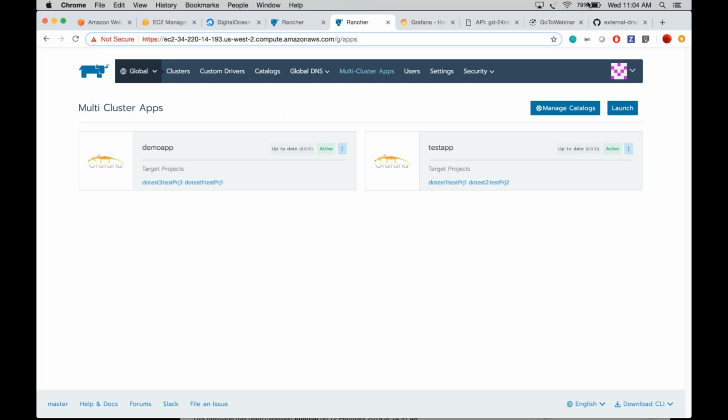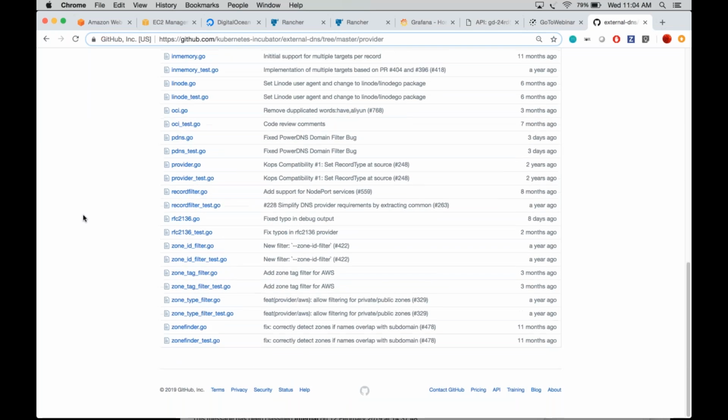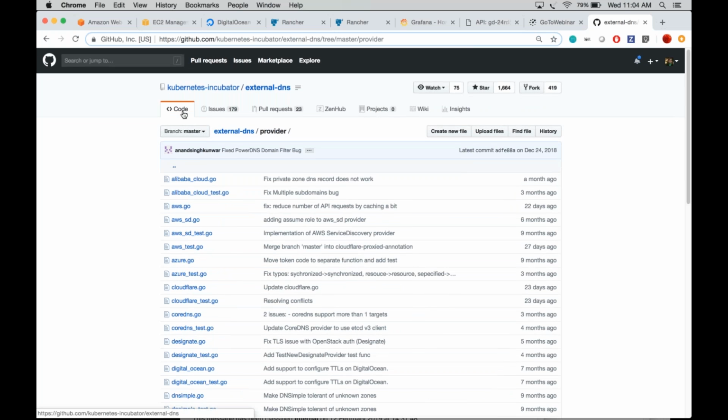But I believe on the external DNS repo, there is a particular flag that we can provide to say publish internal versus publish public IP addresses only. But as long as the ingresses of the applications running in the user clusters are exposing IP addresses, those are going to be picked up by our external DNS provider, which is sitting globally outside of your cluster. Got it.